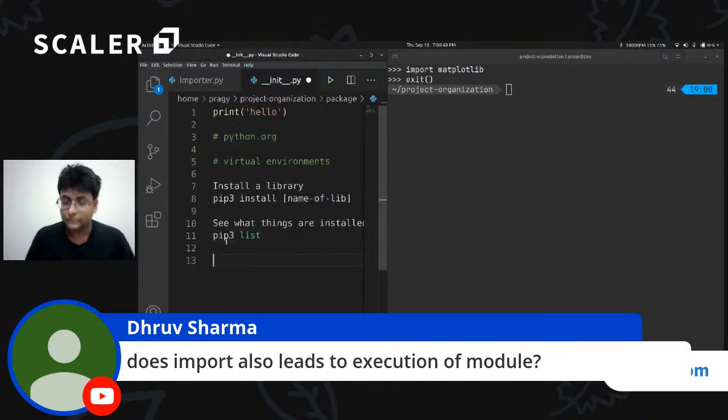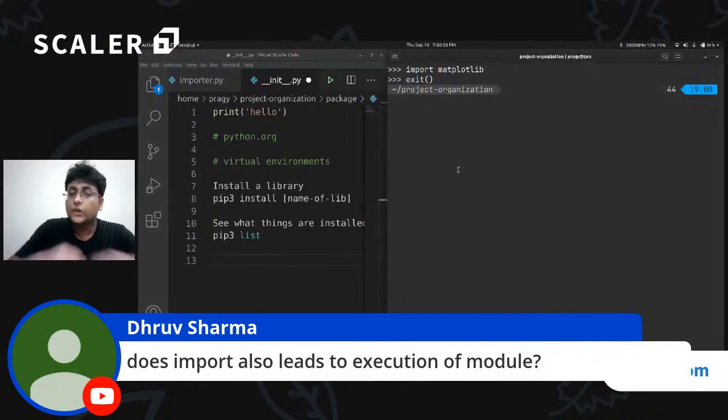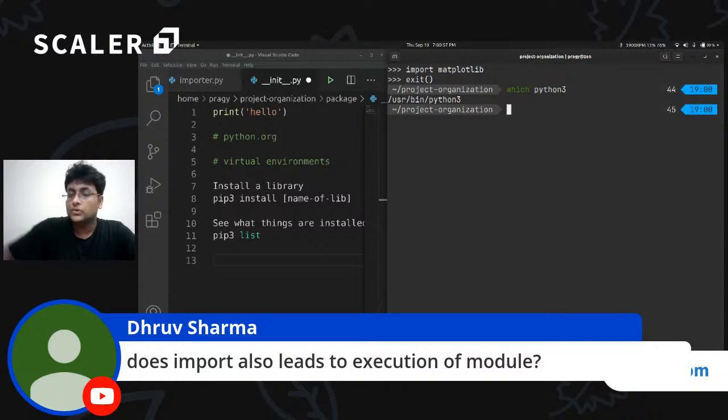All right, perfect. Now this is something we will usually never do. This is a very, very bad practice. Currently, what I'm doing is looking at the global Python installation on my system. Just like we saw that we were executing this Python 3, this Python 3 was installed in /usr/bin/python. This is the global installation of Python on my system.